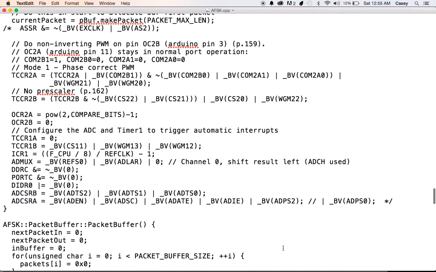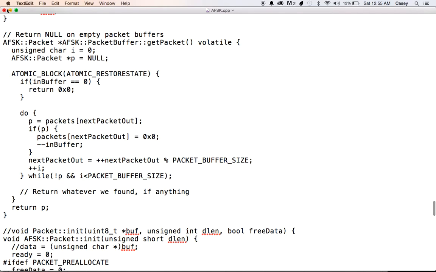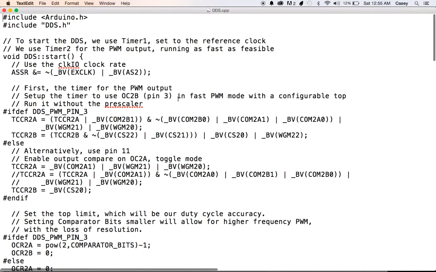And let's see, I'm also going to go to this other one here too, which is our DDS, and that's the direct digital synthesizer, which is something that Steven's written. It's a great way of generating very accurate audio waveforms. The PWM output out of the Arduino is usually pretty dirty and noisy. It's a square wave where you change the duty cycle. And we've got some nice filters on board now to smooth it out.